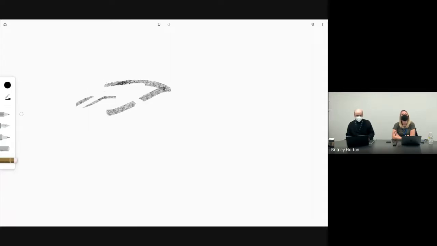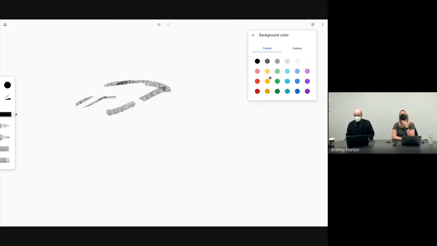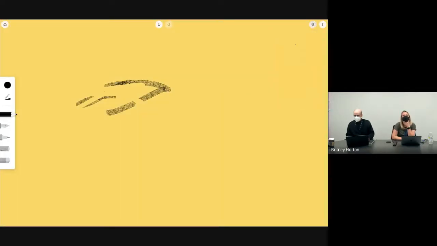That may seem really simple, but these tools are easier and better to use as drawing tools than the ones that you get in Google Drawing. The other thing that you've got are layers, which you don't have in Google Drawing. So you can add additional layers so that you're working on one layer and a different layer without interrupting the content that's on there. So I can draw on one layer and erase something on a different layer that doesn't erase the first layer.